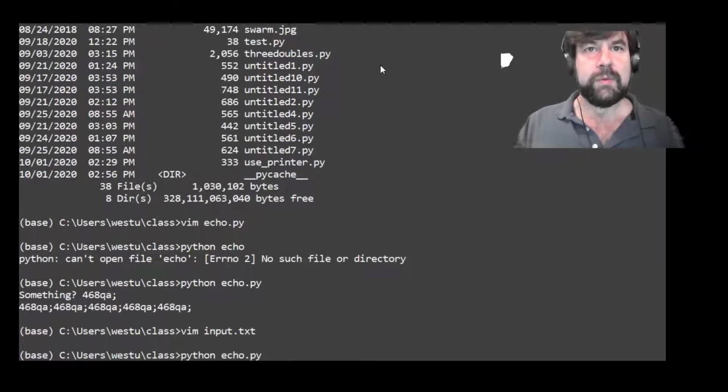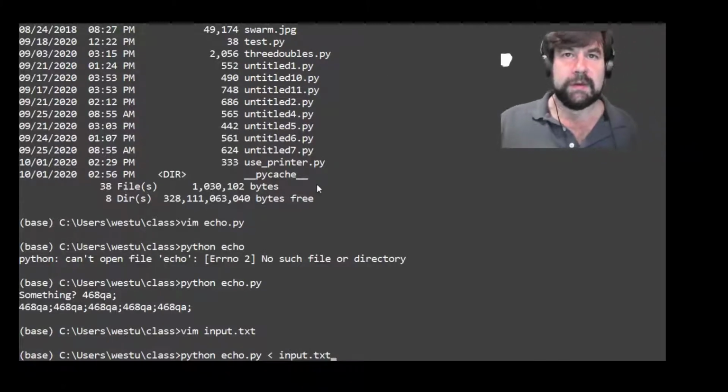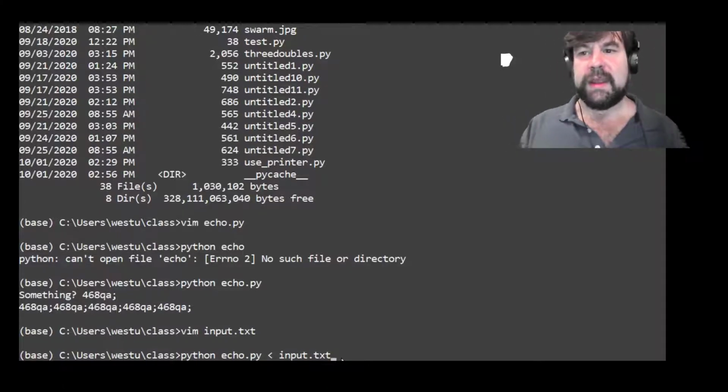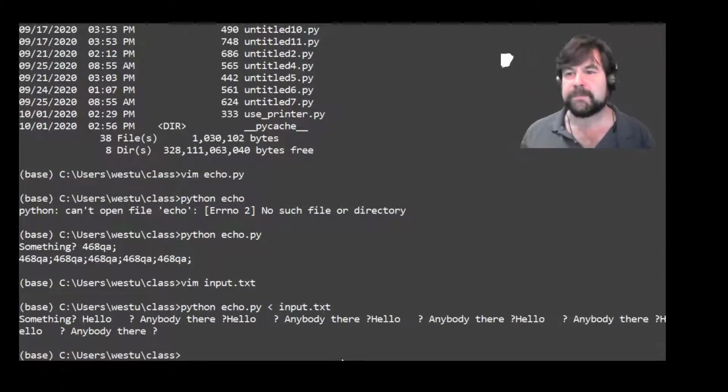And now when you run your function, you give it the less than symbol and then your text file, and it'll take all of the answers to the questions from that text file.